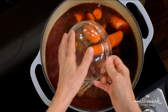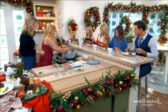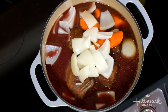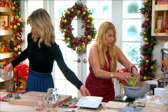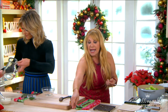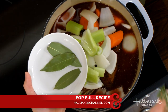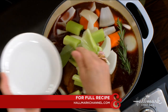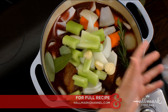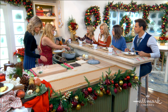We have peeled carrots — these are all adding to the flavor of the meat and the gravy. This is such a perfect meal for cold winter nights; it's like a big hug. You can make this ahead of time, like two or three days ahead of time. We're going to add fresh rosemary — use fresh whenever you can — and bay leaves and garlic. Quite a bit of garlic; don't be shy. The flavors actually come together and it's more flavorful the second and third day. It really does develop.